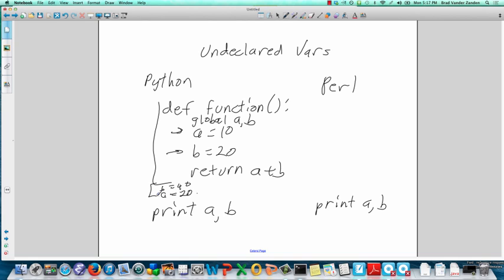Similarly, in Perl, if I use the my keyword and say A comma B, that will declare the variables as local variables rather than as globals. And so down here, when I now print A and B, I will end up with an error message.